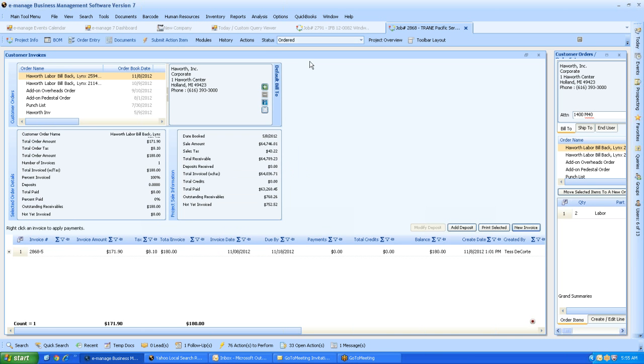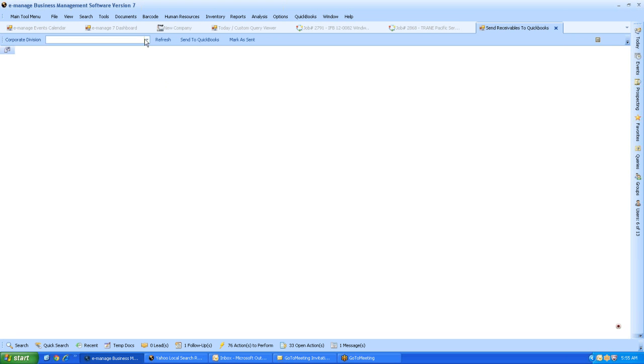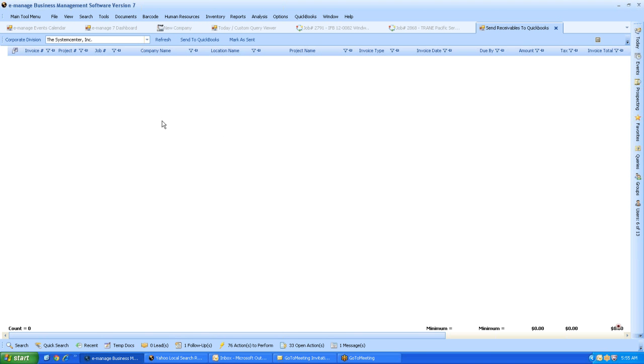And Stephan, they use QuickBooks. So you also use QuickBooks as well, right? Yes. So when you invoice in here, what happens to it? When we invoice, it goes into a queue in our QuickBooks to send receivables. Every day our general manager pushes these over. What it does is it goes into a queue to send to QuickBooks, and all we do is select them and click on Send to QuickBooks.